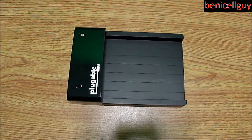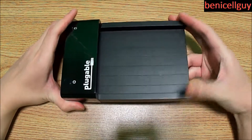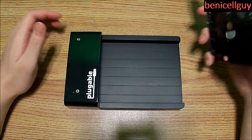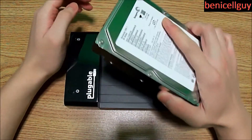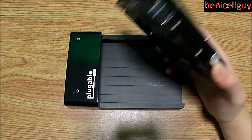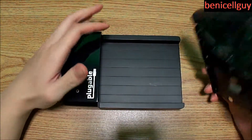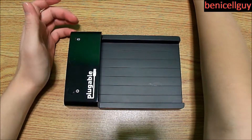What is going on guys, my name is Ben. Today I have for you a review of a docking station — not just any docking station, but a hard drive enclosure. What this product does is it takes your internal hard drive, whether it's a two-and-a-half inch or three-and-a-half inch. In this case we have a three-and-a-half inch desktop internal hard drive. It also works with two-and-a-half inch laptop drives. This product allows you to take a hard drive and use it externally, plugging it in via USB.